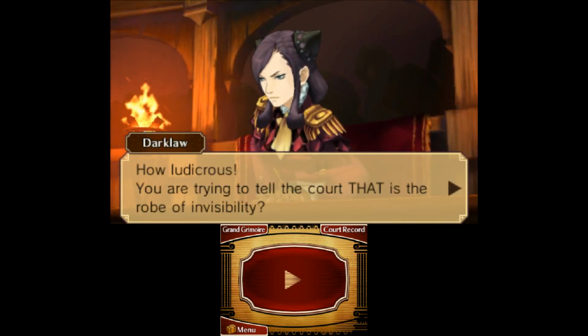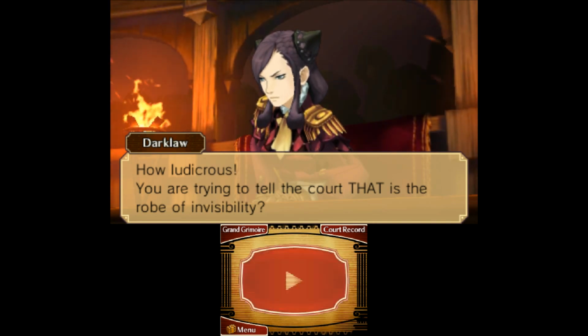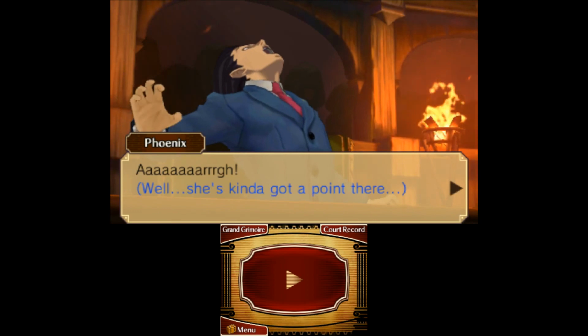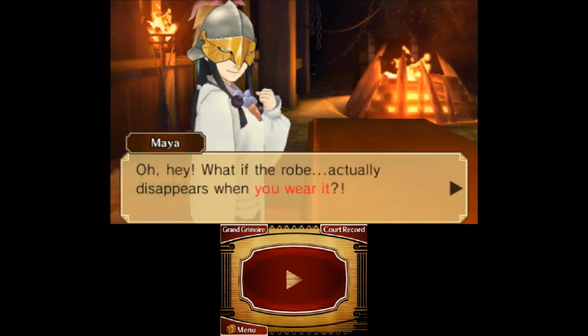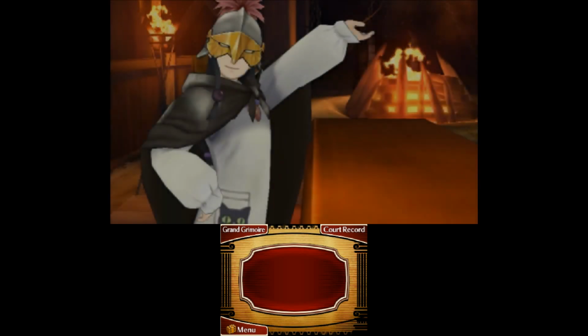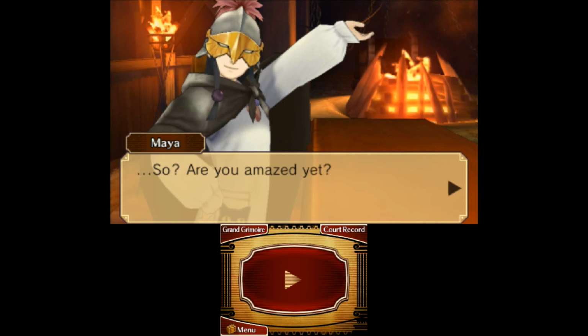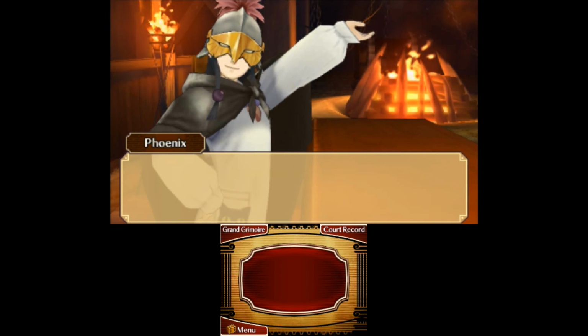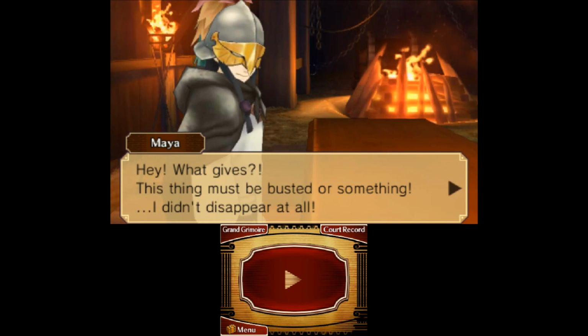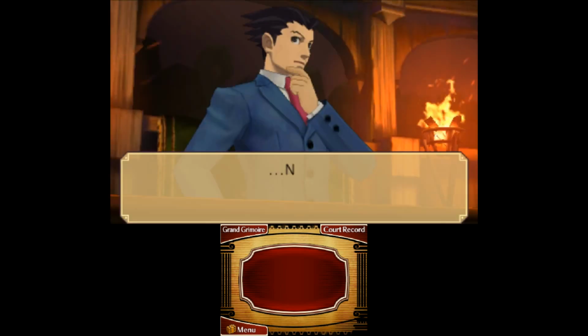How ludicrous. Are you trying to tell the court that that is the robe of invisibility? If it's really a robe of invisibility, then how is it we can see it right now? Because it's covered in flower dust. So, are you amazed yet? Yeah, I'm amazed at how totally ridiculously... Hey, what gives? This thing must be busted or something. I didn't disappear at all. Well, that's not it.